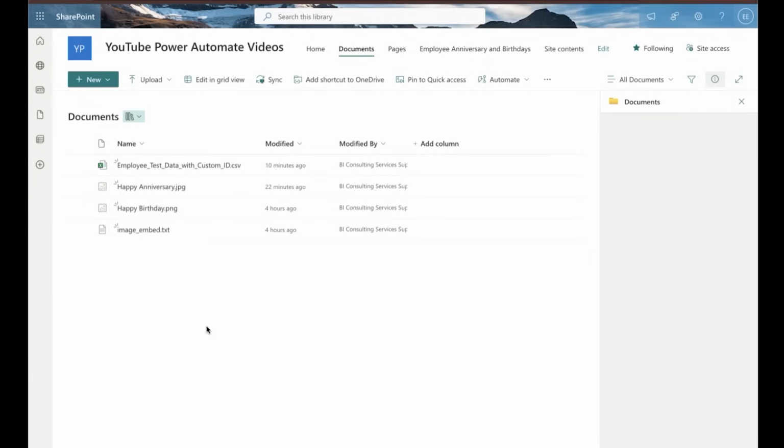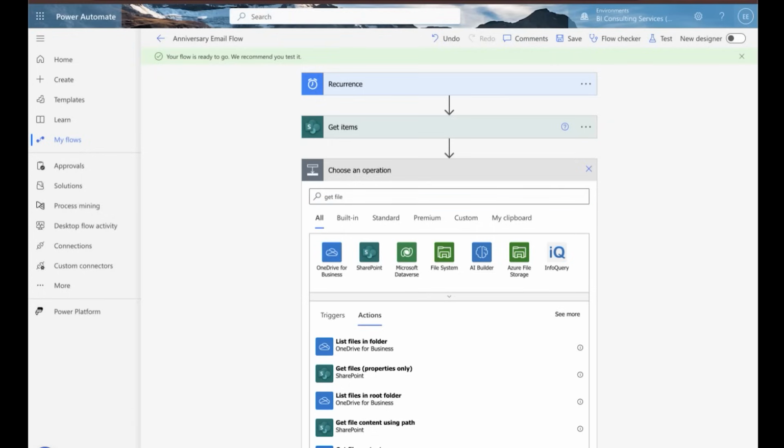So basically I would run my flow, no image would display at all. Even though it was downloading, it seemed like all the steps were working. The short of it is every single one of my emails that were coming out as a test email was coming out blank with no image. The text would show up where it'd say, hey, happy birthday, so-and-so, but my beautiful happy anniversary image was not displaying in the content. And it was all because the JPEG file was too large. So just get the smallest version in those instances, so you don't have to rack your brain and try and figure out, have you done a coding thing wrong or some other issue has arisen. In this case, it was very simple. I just had too big of an image file out there. Okay, so the very next step will just be to get the file content, and that will come from SharePoint.